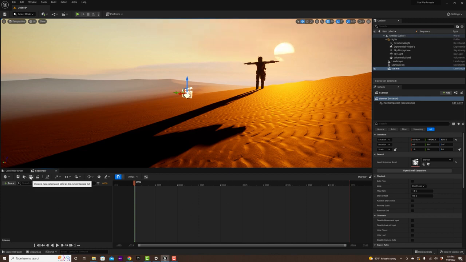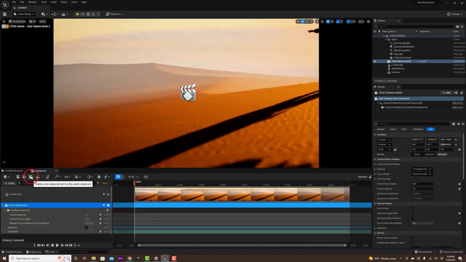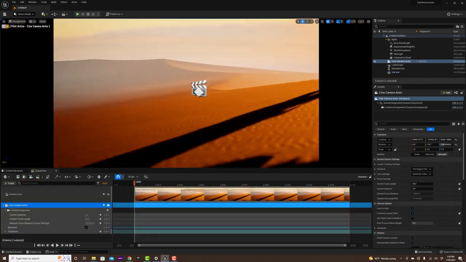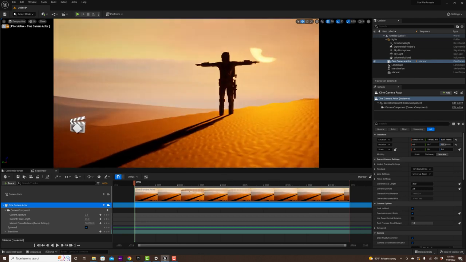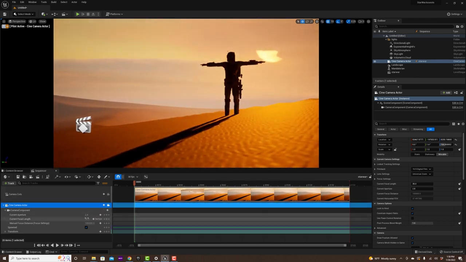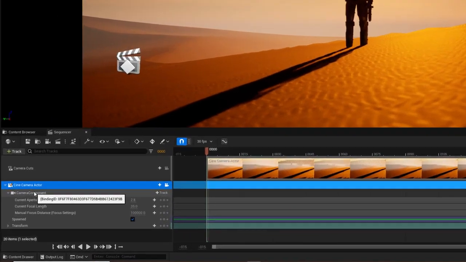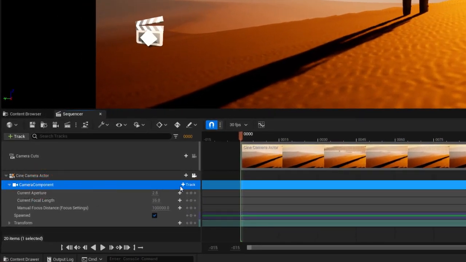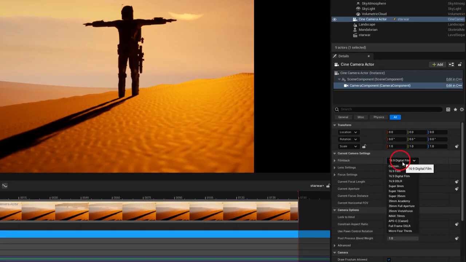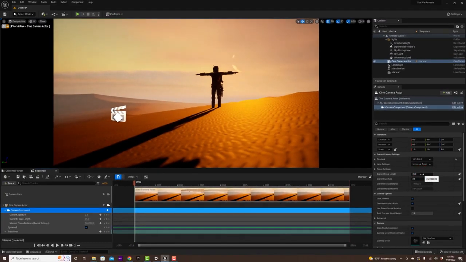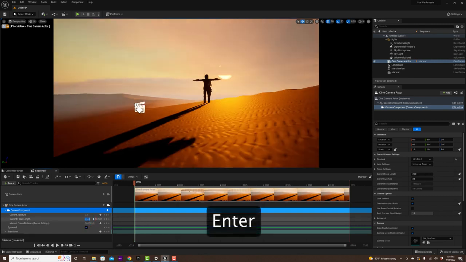Then we're going to create a camera. Yes, sir, we're going to create a camera. Boom. And now, as soon as you create the camera, you can see what the camera is seeing. And it's way too zoomed in. I want to go back to what I was. So the first thing you do is you click on the camera component, and you go here and you choose DSLR. Because if you choose DSLR, it's going to match what you're used to in terms of lenses. And I'm at 35 millimeter. I think I want to go to 24, a little wider. Yeah, that's kind of cool.